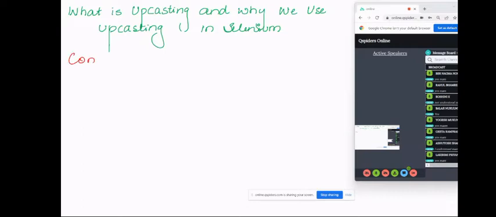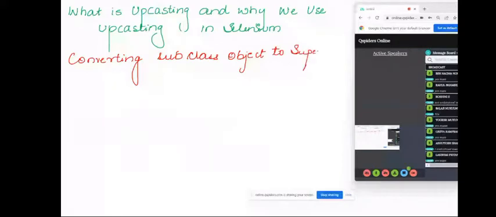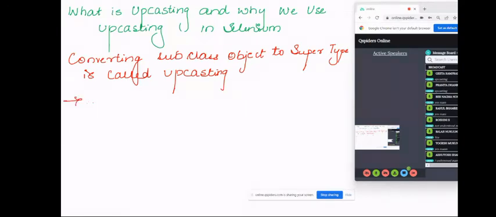Converting a subclass object to a supertype is called upcasting.